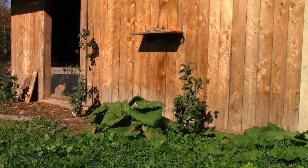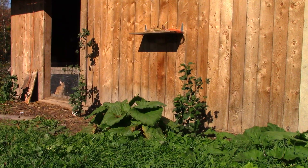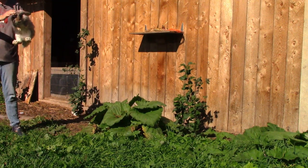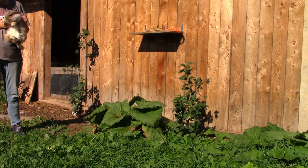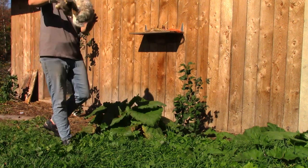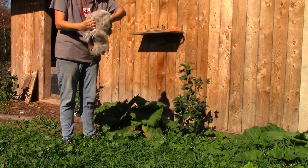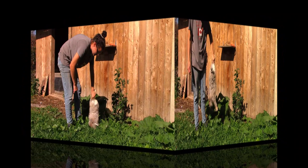Today, I'll be showing you how I kill some rabbits. Stay tuned. So my rabbits are my pets. They're treated good every day of their lives. I find that food raised with love tastes better. They've never known a moment of fear or stress until this very end, and as such, they're calm and happy, and the meat is tender and tasty. And I know everything that's gone into every single one of these animals.